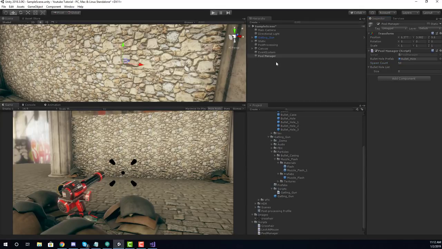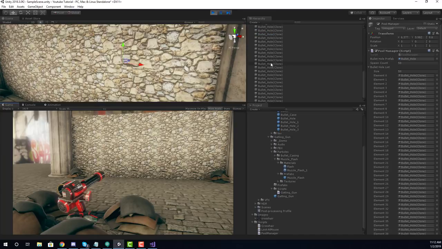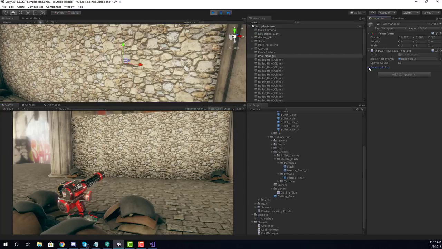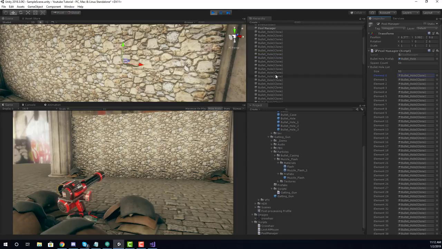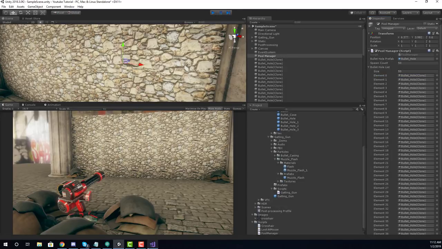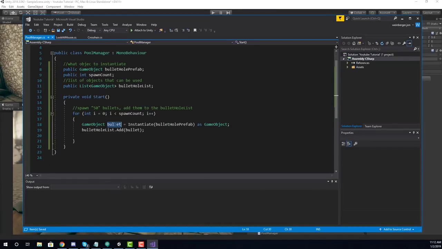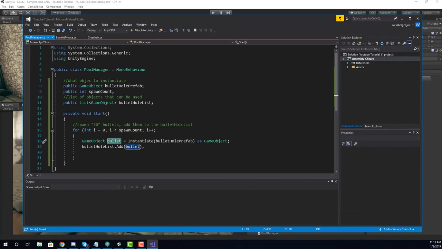And you'll see here that inside of Unity, it created 50 bullets in the hierarchy, as well as check out our bullet hole list. This is our pool that we're now going to go through and use these values. Now, the next thing we need to do here is let's clean this up. I want these bullet holes to be a part of the pool manager, not just instantiate blindly in the hierarchy. To do that, we can modify the parent object and say equal to this object.